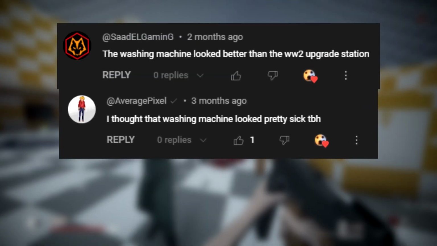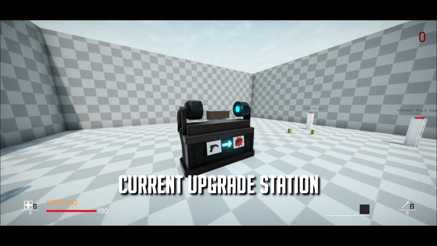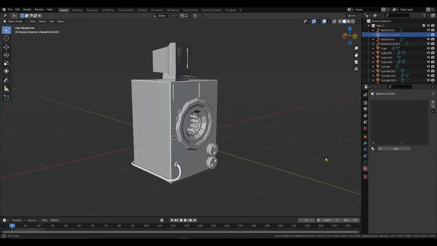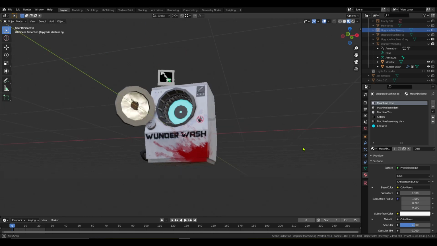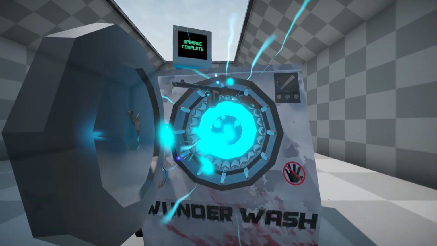I thought that washing machine looked pretty sick, to be honest. Yeah, I agree. This looks very boring. But the washing machine ain't looking too good either. So, I made a better washing machine. Then, I added some textures, and now the upgrade station can properly be replaced by the Wonder Wash.